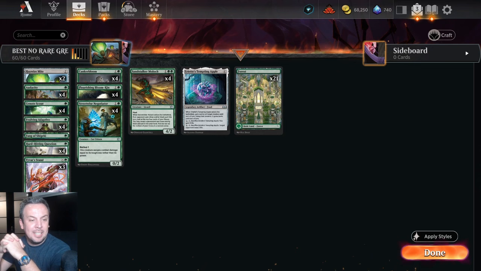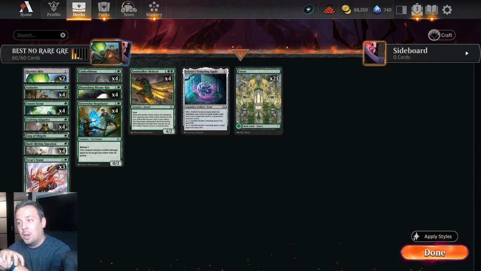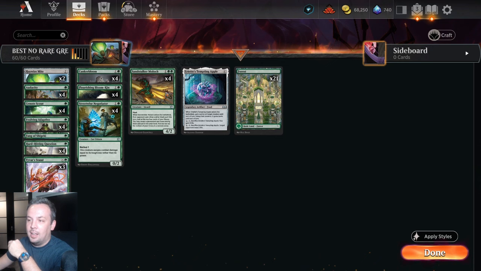We just smashed a standard event with a no rare mono green pile. I'll let you know, we went between 5 and 7 wins. You have to get to 7 wins to win the whole thing. I'm not going to spoil it for you, but there is some chance we got to 7 with a no rares mono green. Mono green, the worst color in standard best of 1. No rares, the worst rares in best of 1. And this is the pile we did it with.